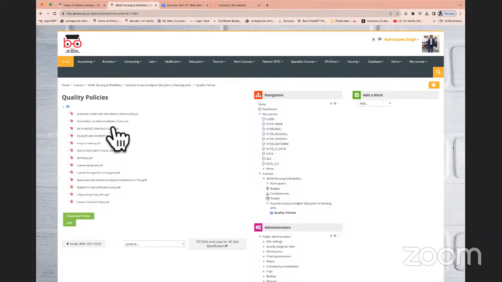Now, there are bits and pieces on requirements for distance learning, which I believe you are able to meet because you're based in the UK, with internet, bandwidth, and systems available. There are also bits and pieces on the safeguarding policy. If you feel that you are being pressurized, harassed, bullied, or being asked to do something you don't want to do, you can raise it with the safeguarding officer at UK Versity, who's Philip Hodgkinson, and he would then take appropriate action.